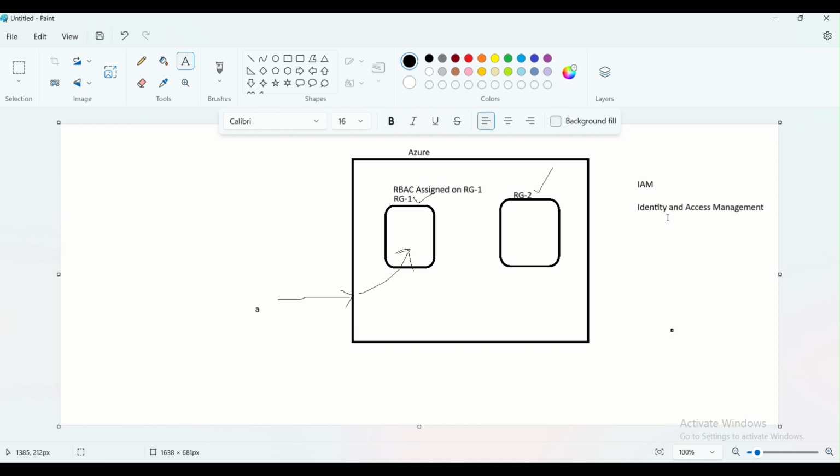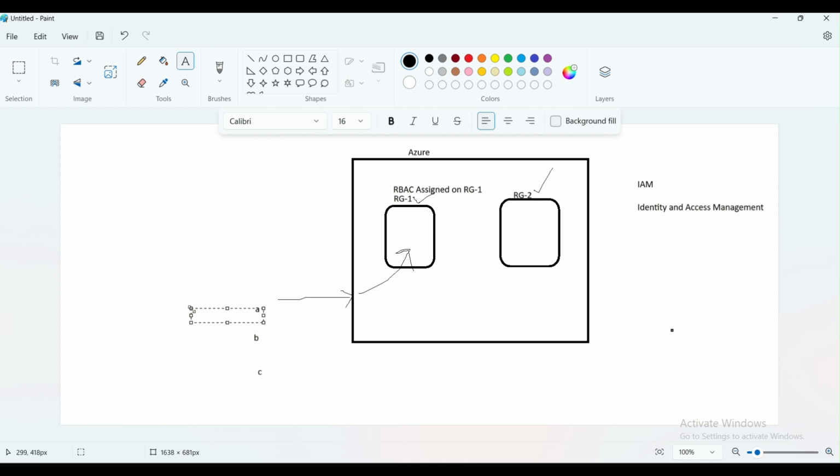If you go a bit deeper, you said first you need to authenticate, and then you need to add person A to the resource group, and then he must be able to perform any activity in the resource group. That is what I said. But if you take the same scenario, I have one more user called B, and one more user called C.